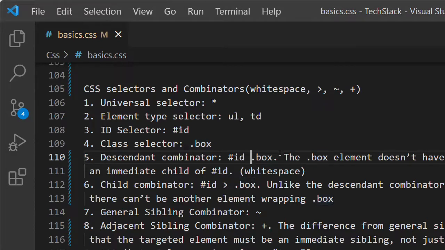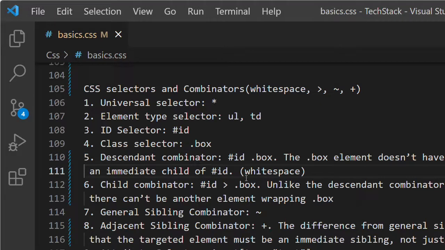So the CSS will apply to the element which has the box class, and if it has a parent with that id, then it will apply the CSS to the element. In this descendant combinator, it doesn't have to be an immediate child of the hash id.